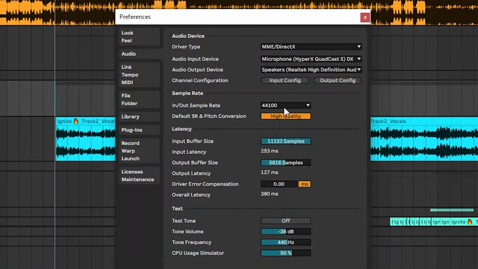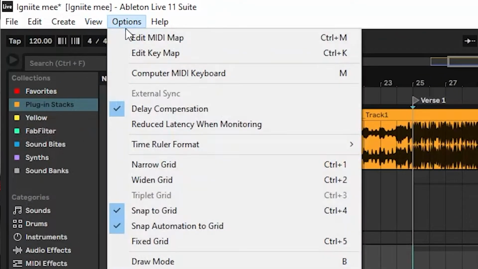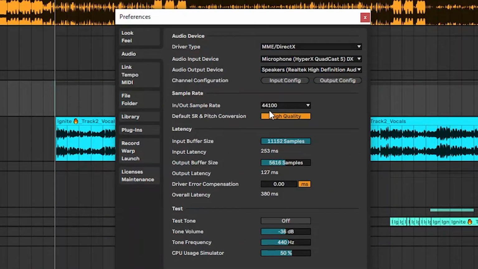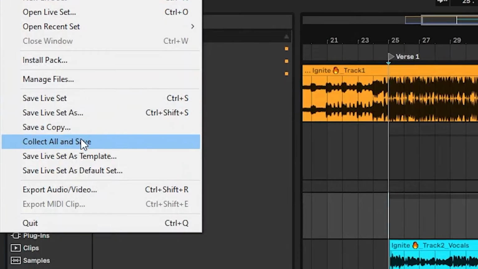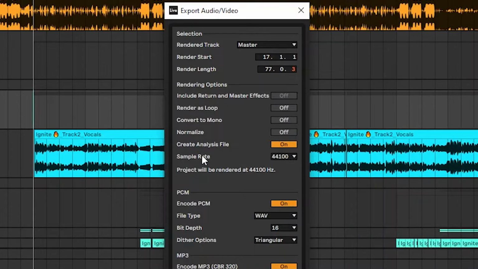So, what kind of settings do we want to have on our DAW? Firstly, we can start with our sample rate. Now, there are two places where you can actually change the sample rate in your DAW. There's the input and output settings for sample rate, and then there's the exporting sample rate. Now, generally, the higher the sample rate, the higher the quality, but also the higher the latency. What I would say to go for is 44.1 kilohertz, because it still provides a really good sound. But if you think you can run it, or if you really want that higher quality sound, you can go up to 121 kilohertz, no problem, and it'll sound great.